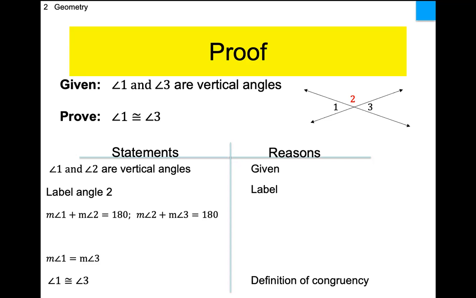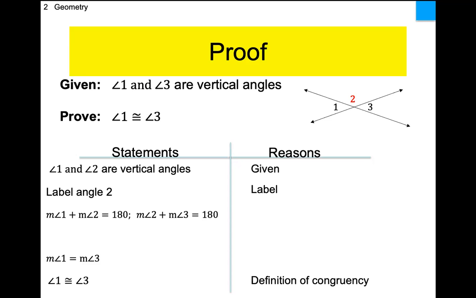Oh, and I take my magic hand and I cover this up. Now what can you say? The measure of angle 2 plus the measure of angle 2. I'm making 2 statements here. That's kind of how you get this proof done. From now it becomes very easy.